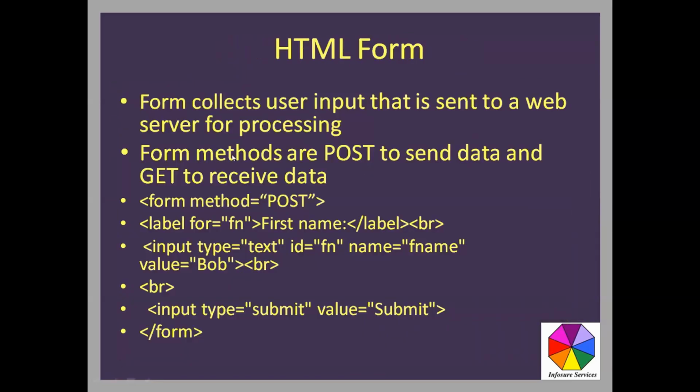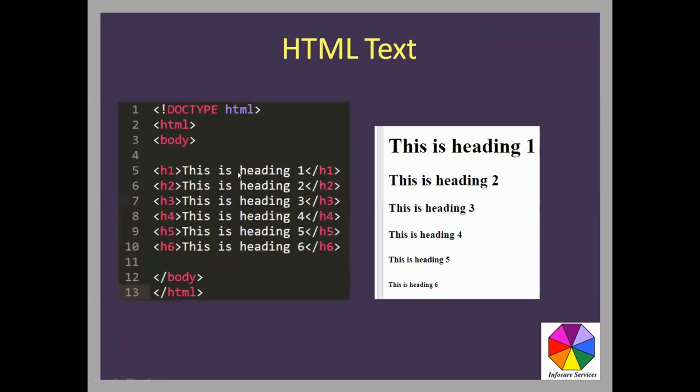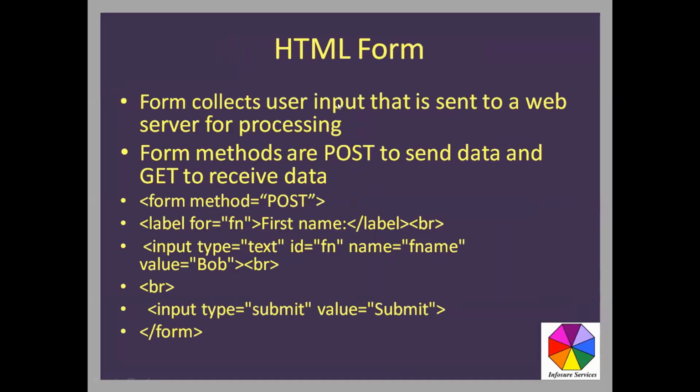So the form example means this is a simple text. When we put HTML text for different H1 to H2, 3, 4, it's a simple page that contains simple textual information. Whereas the form collects the user input and then sends it to the server for processing. It collects the input in the text box, and when the user clicks the submit button, it is submitting the information to the server. This is called an HTML post method.